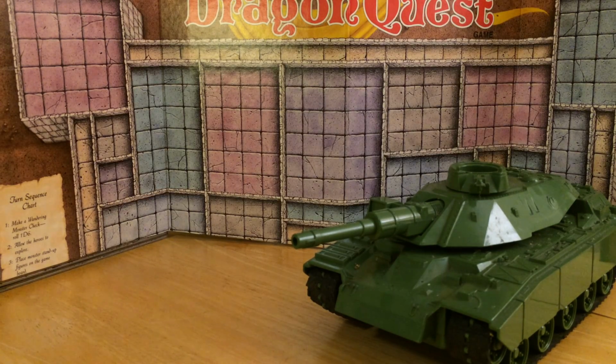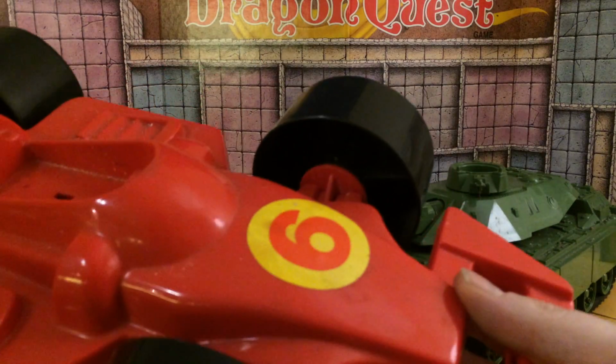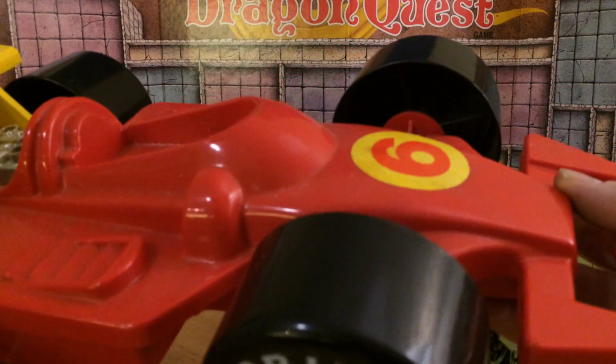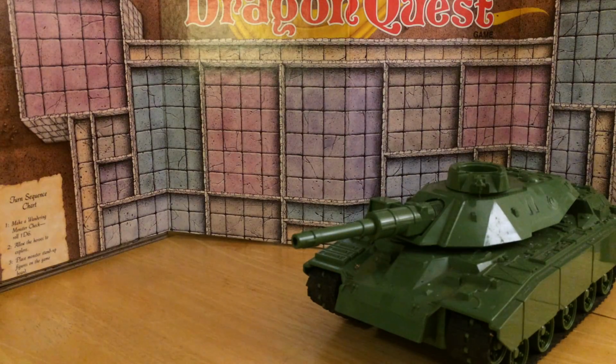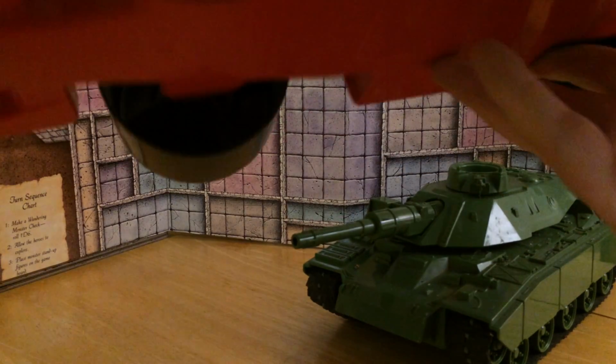Hopefully good ones. The next thing, now this is minging, so apologies. I actually got this when I was very young, and it is a Corgi racing car carrier case. So that's that, and it's from 1986, did I say that? 1986, made in Britain. Corgi, don't know if you can read that. I'm just going to zoom in or not. Probably not. Nah, of course it's not. So that's that, so that's pretty good.